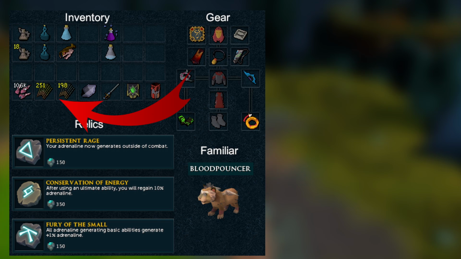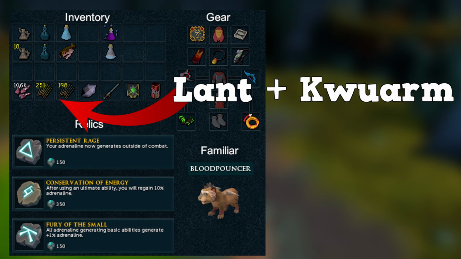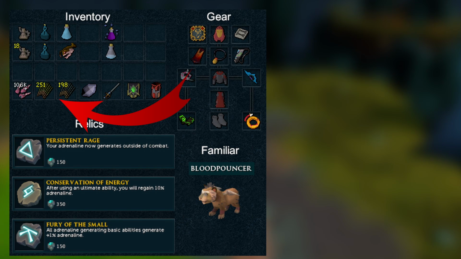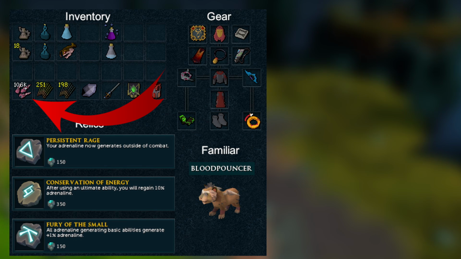For the incense, we're using Lantadyme as well as Quirm Incense. And Quirm Incense is incredibly good for this because, like I said, this boss is poisonable. You're able to get a pretty significant poison damage boost from the Quirm Sticks. And then we are also using the Abyssal Armor Spikes. You don't need alloy, but I have the alloy ones in here just because I had a giant pile of them. But yeah, you definitely do not need alloy. The normal ones should be fine.